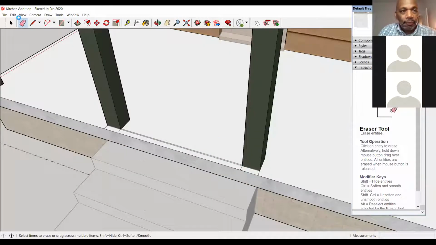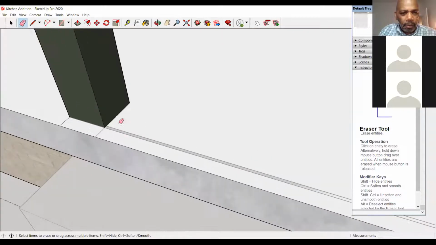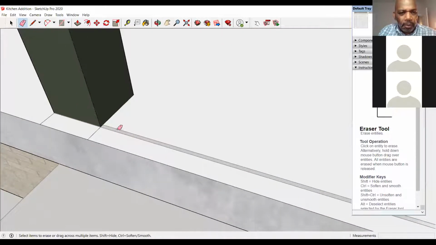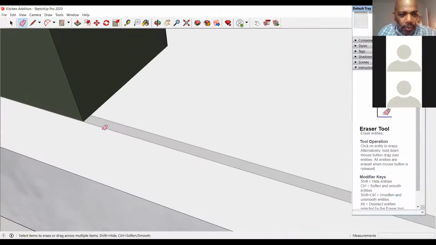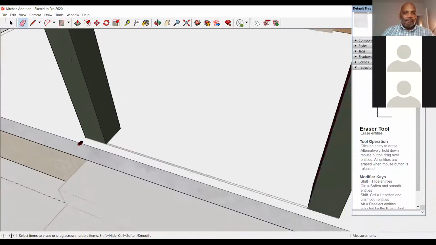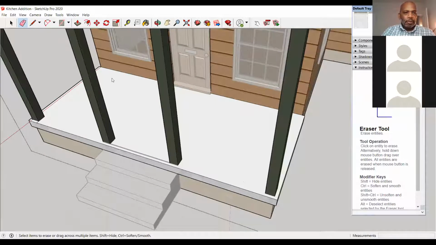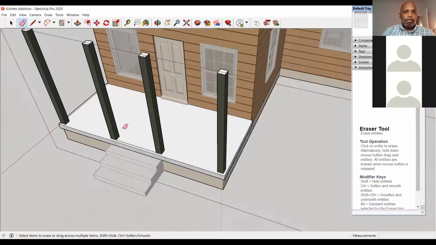Okay. So I'm going to see what's going on with these lines here. I'm going to erase this line here. This line here. This line here. I don't know what's going on with this line here, but I can erase it. But I'll figure that out in a few minutes.